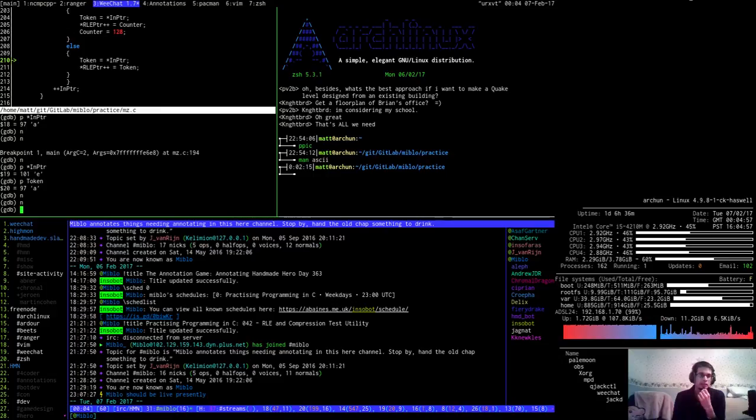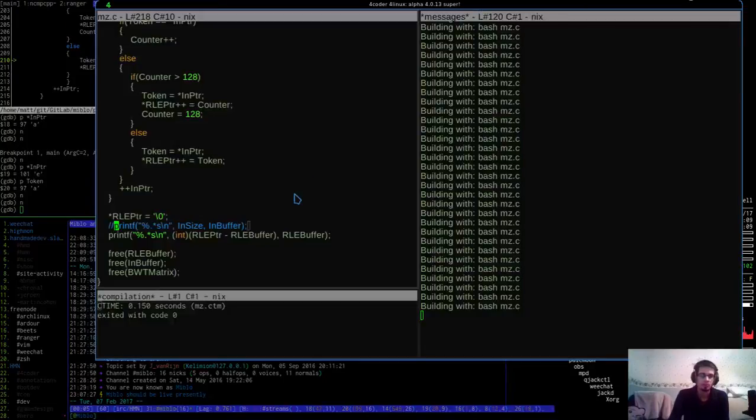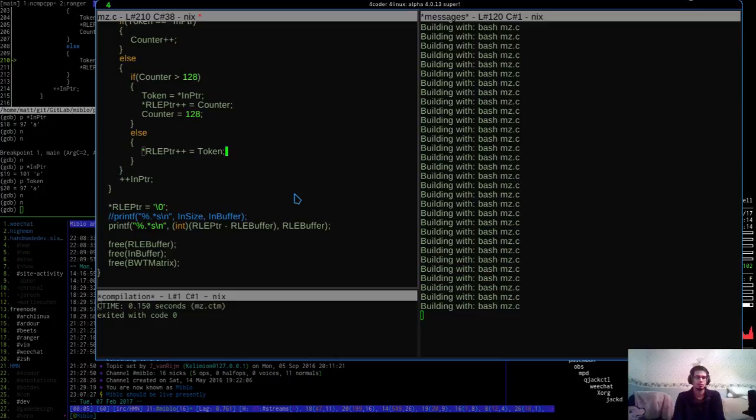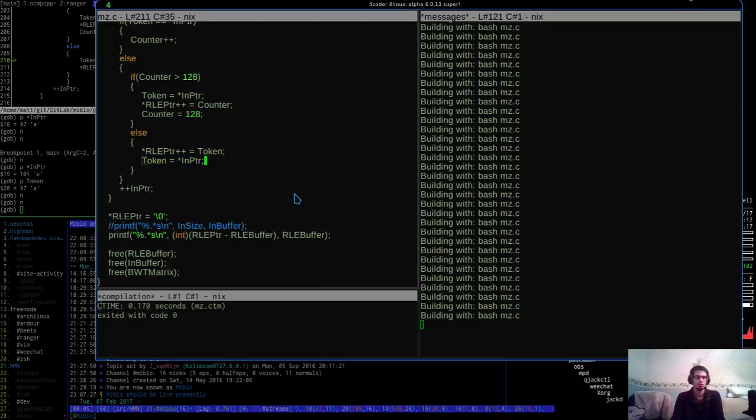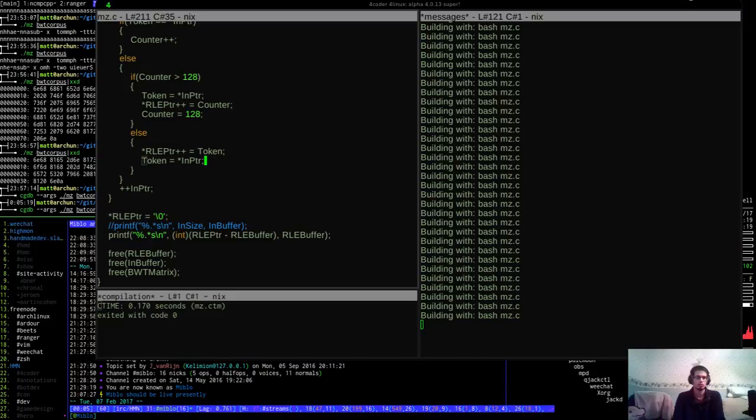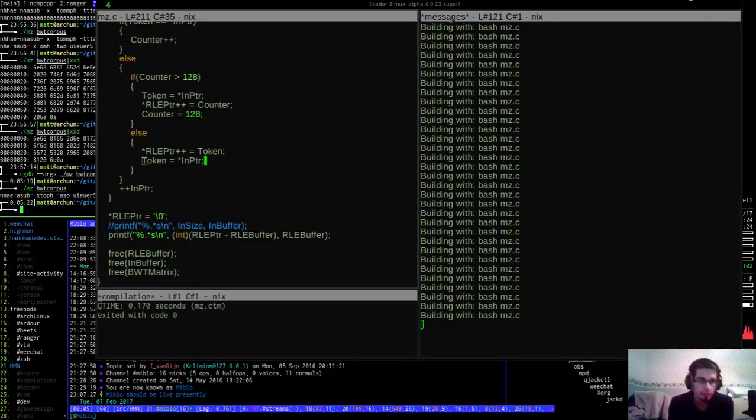Ah, right. I'm setting the token to be equal to the input, right. That's unfortunate. Well, hang on a minute, if I just reverse those, will that just fix it? No, it won't. Because I'm now not outputting the... Ah, damn it.